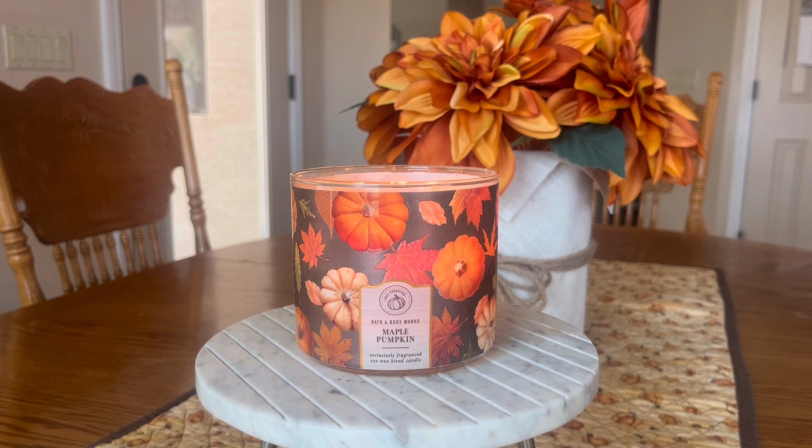So overall, if you happen to come across this candle in stores, because, like I said, as of the time that I'm looking online, it's saying that it's sold out online, and obviously I'm not going to tell you to spend the $26 on it, but if you come across it during a candle sale, maybe you've got a coupon and you like the fragrance, this one's a pretty good one. I would say so far the burn has been really good, and like I said, the fragrance is not overly cloying. It's just a well done maple scent.